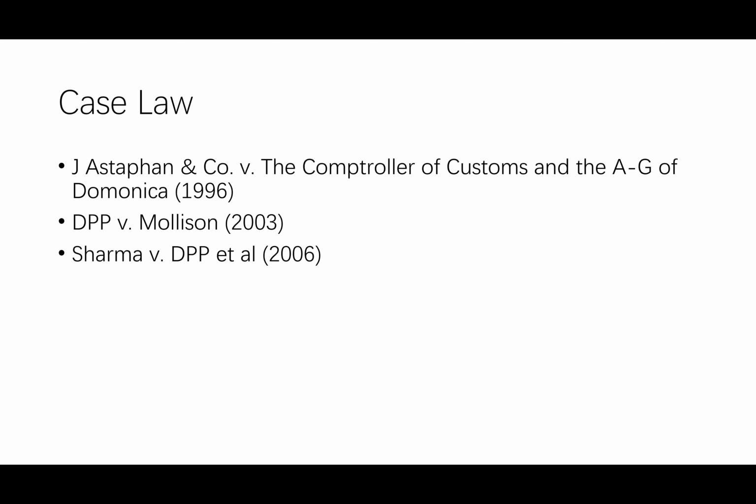So the provisions of the statute allowed the governor some amount of discretion to determine the sentence of a juvenile, right? So DPP versus Mollison is similar to Heinz v. R, in which we had the executive sentencing someone, or having some role to play in sentencing, which is done by the judiciary, not the executive.